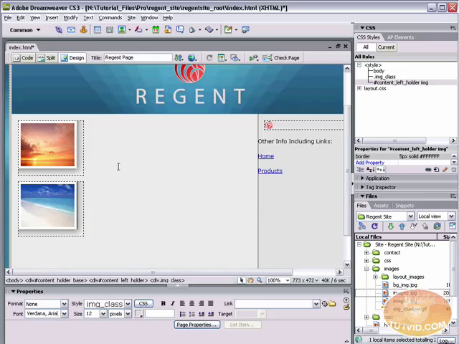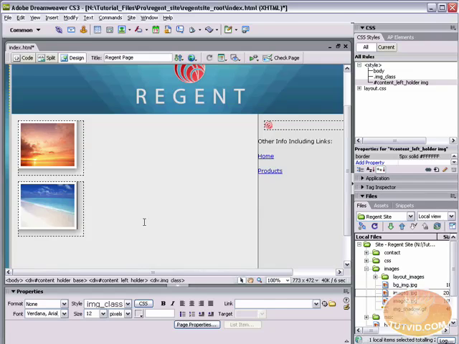Different images can have different classes. Different divs can have different classes. And really, the results are endless. And the way you can use your selectors to only select different divs is very, very useful, especially when you're designing a site where you have many different areas of the site. So that's how you do it.